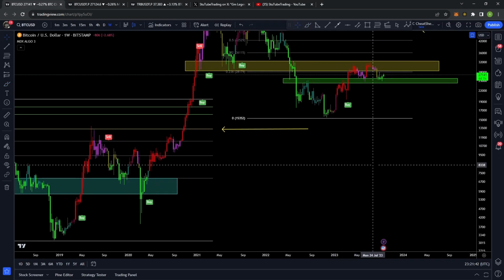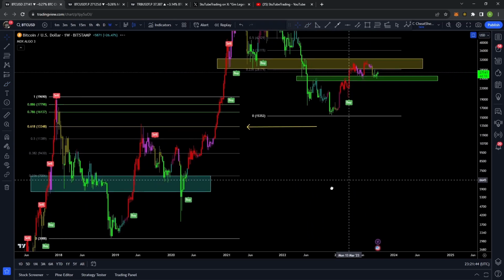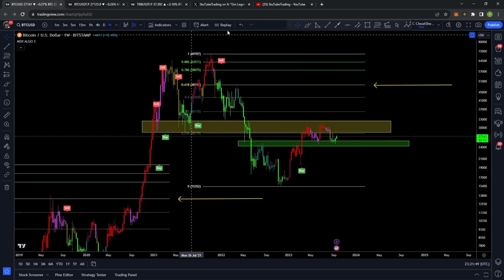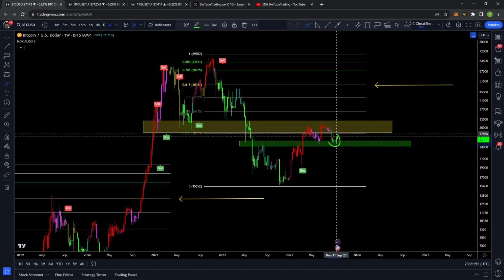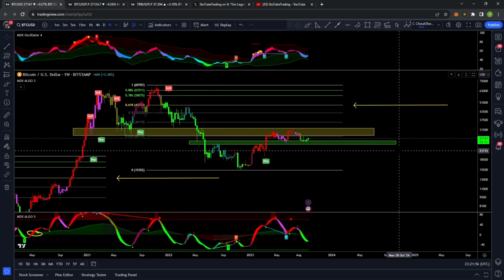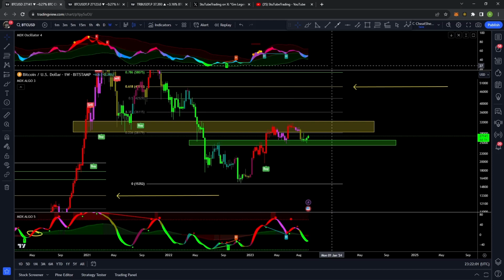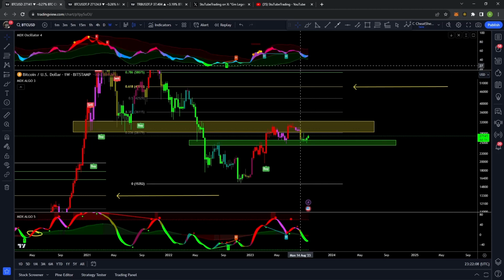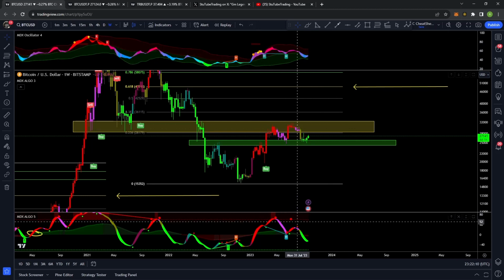The buy signals are typically stronger than the sell signals on the weekly chart with the ALGO 3. To go with that, I obviously have my candles inverted. We have bright green candles coming into play right along this support box. Let's see what the other indicators are saying here. The oscillator 5 and 4, I guess they have different names now, but they're both kind of in no man's land right now. We had this hidden bullish divergence on both of them earlier, but that move may have already played out.